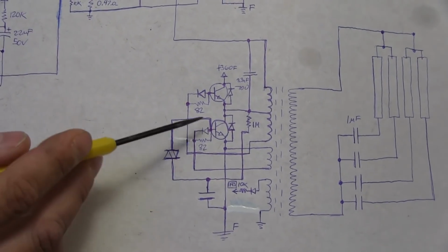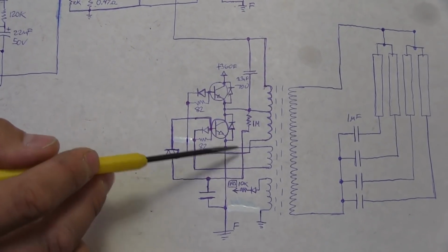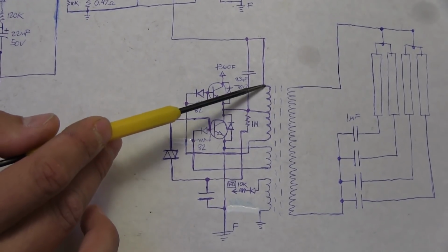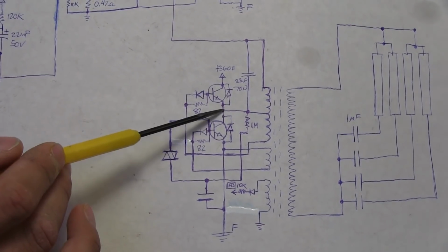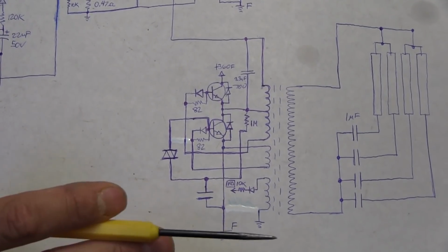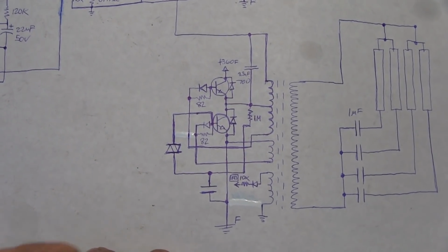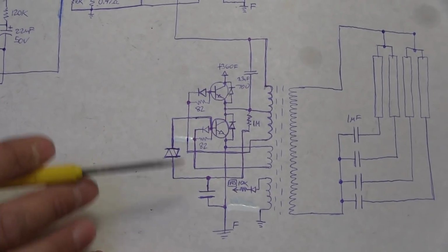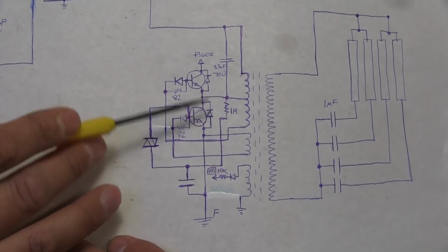And the reason why I think that this is the first one to switch on is because this was the one that's sitting with reference directly to ground, and these are NPN transistors. I don't think this is the one that turns on initially, because at that point in time this is all positive over here, so this doesn't have a reference directly to ground in any sort of way. However, if I am wrong about this, feel free to correct me, leave it down in the comments below. I'm not claiming to be an expert on these sorts of circuits, so if I am wrong about that, please do correct me. But as best as I can tell, I think that's how this circuit is working.